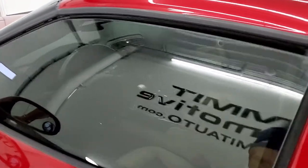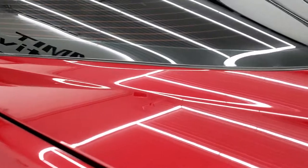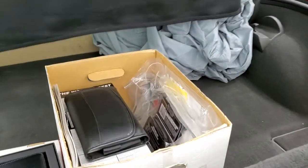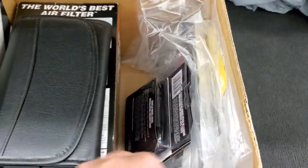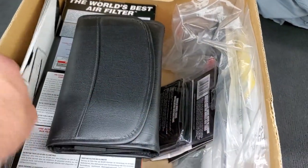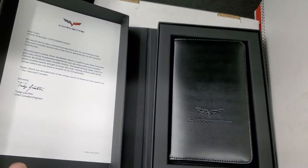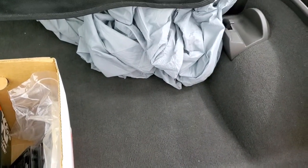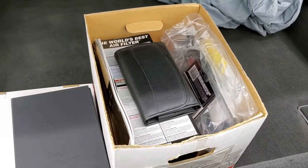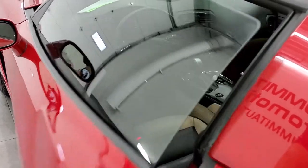Driver's side door looks really good. We're going to take a quick look in the trunk because there's a bunch of stuff back there to show you, including the owner's manual, a bunch of books, wheel locks, aftermarket air intake, a Corvette book, and the original book that comes with the car when you buy it. It also comes with a car cover, and it's very nice and clean back here as well. You get the rear window shade and we'll take a look inside the car, start it up, and then check out under the hood.